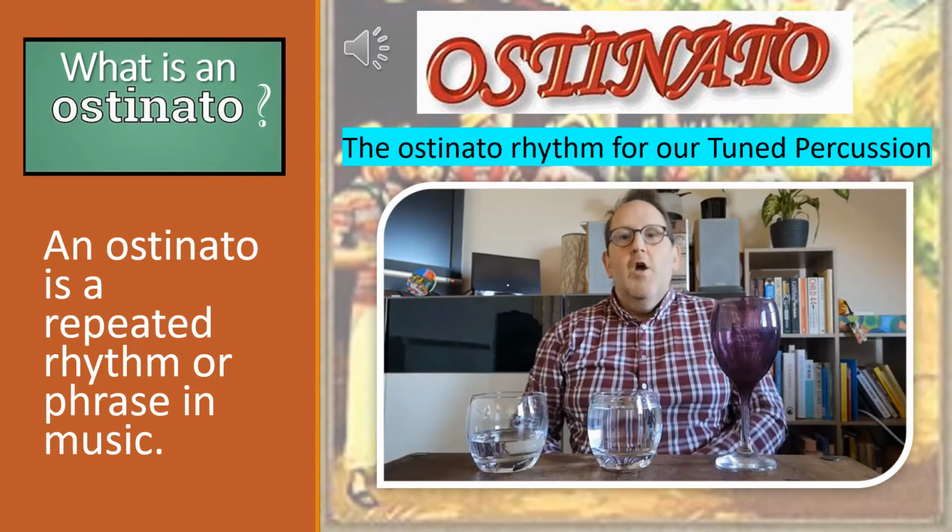We're now going to do the ostinato for the tuned percussion. So if you've prepared some glasses, then please do. But remember that this was optional, so you don't have to do it. As an alternative, you could just sing the notes to need a rhythm, we need a rhythm, we. Just follow Graham on the video.